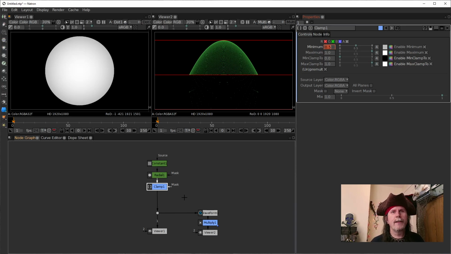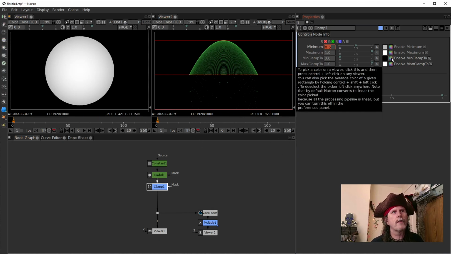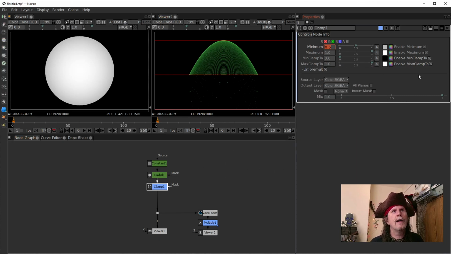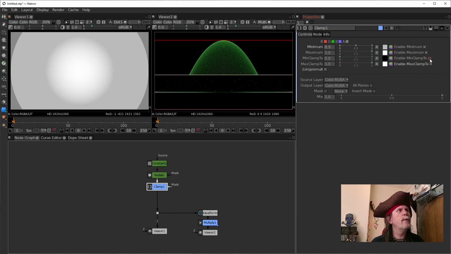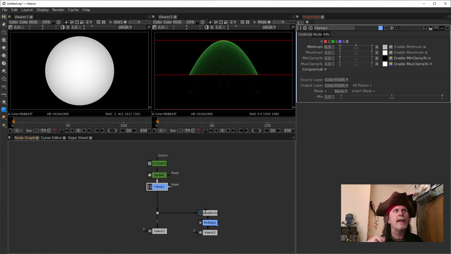And, well, you say, wait a minute. You forced it down. We forced it. We're taking it and actually forcing this down to black. And that's the key thing. We're clamping it off, and if we remove this, you can see that it looks funky. As soon as we enable it, we get this.